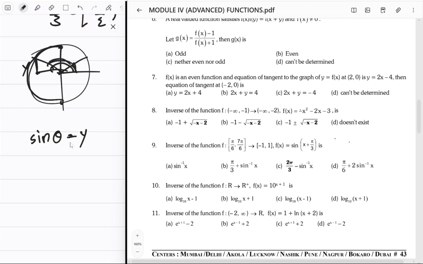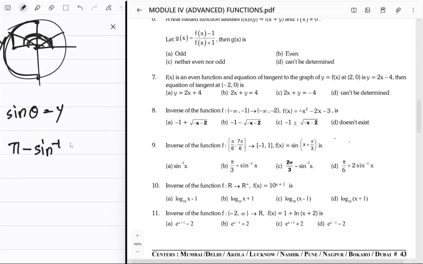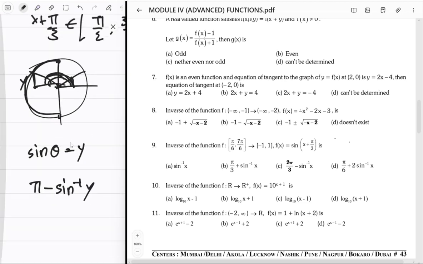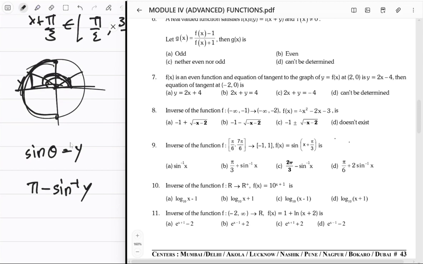Then what is this complete angle? It's pi minus alpha, of course. So pi minus sine inverse of y, right? At least that works for this quadrant. What about this quadrant? Once again, it's going to give us this guy, so it's negative and everything. So negative sine inverse of y would be a positive angle, which is exactly what this angle is. So pi plus that, basically, which is like pi minus sine inverse of y. Makes sense? So it works both times. That's why this is the thing.